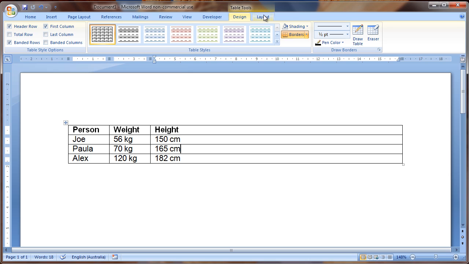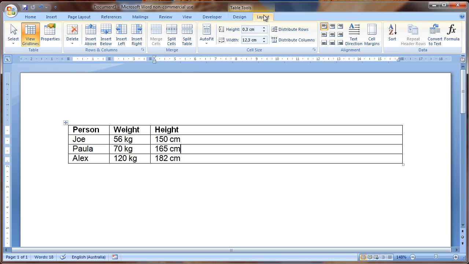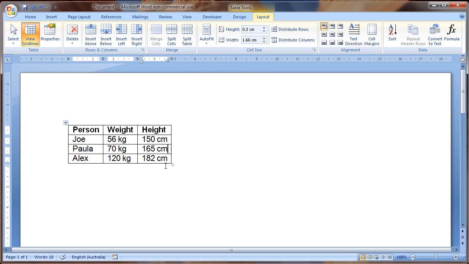So here's a little extra tip, I'll show you this in another video too. When you add a table you get 2 extra tabs, Design and Layout. And if you come to Layout, one of the buttons is Auto Fit. I'm just going to go Auto Fit to Contents. See how that's a lot smaller, a lot more sort of appropriate for the type of table I'm adding.